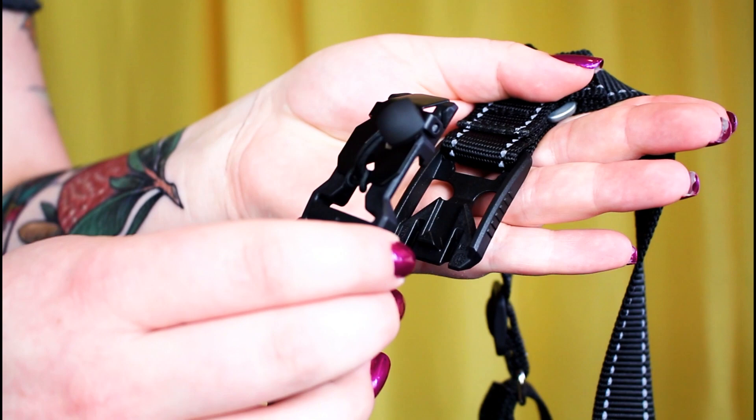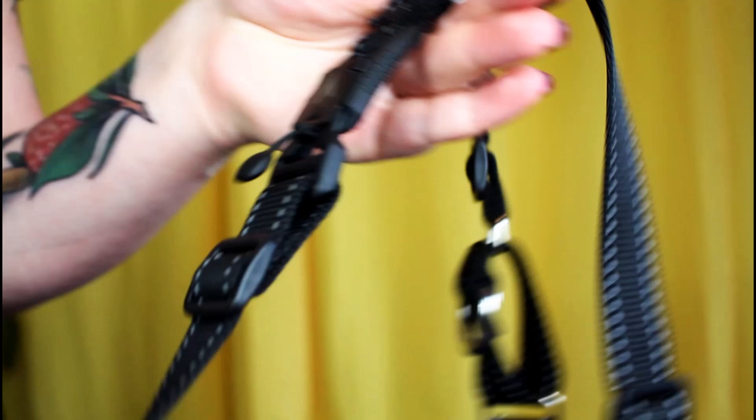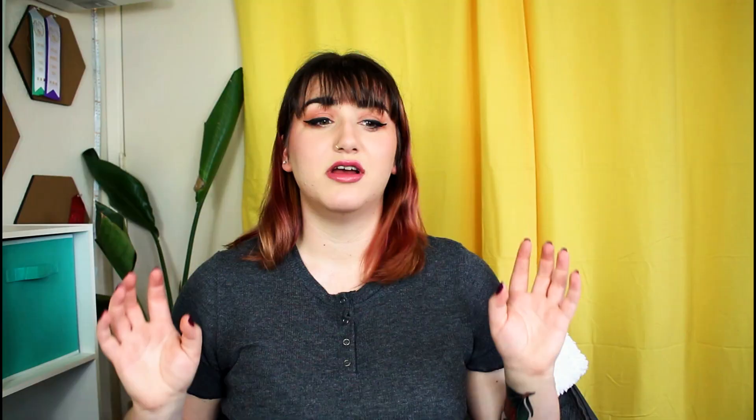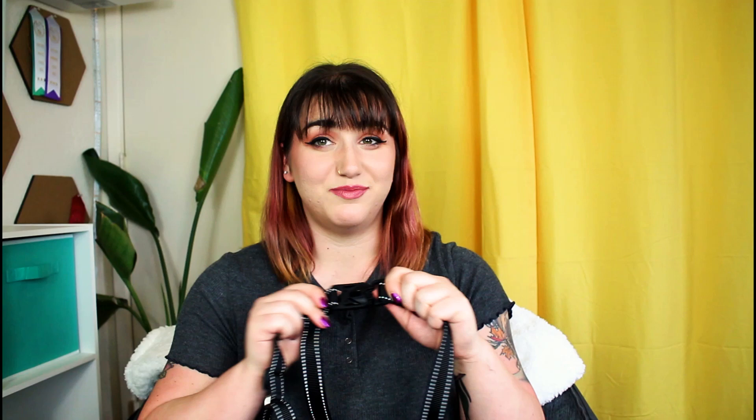These buckles on the Atlas Pet Company products are absolutely fantastic — my favorite thing. They impressed both me and my partner, and between the two of us we have over 15 years of pet retail experience. This is the first time I've seen something like this. This particular buckle is magnetic. It's super strong — pulling on it, wiggling it, it's not coming undone. You pull a little lever and it releases, then when you go to put it on it just magnets right back on. Between this and the lobster clasp, I wonder if someone who helps make Atlas products has limited mobility in their hands, because both are geared toward people who need extra support.